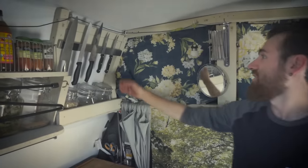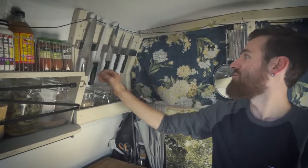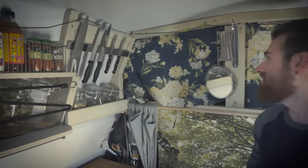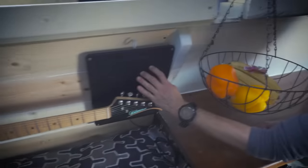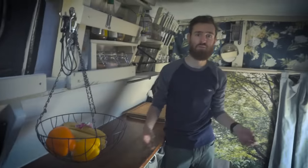So far the magnetic knife holder has yet to fail while I'm driving, no matter how intense the roads. Thanks, IKEA. Got three laptop cooling fans, one here, and then one that can go in the roof here, just to get air flowing and moving, but they all run off USB and have maybe a couple watts of drain. I think I've run the lights and all the fans and charged my phone for a week or 10 days without starting the car before. So as long as you're not charging anything like incandescent light bulbs or a blender, or watching movies on a TV, you can pretty much get away with just your car battery.